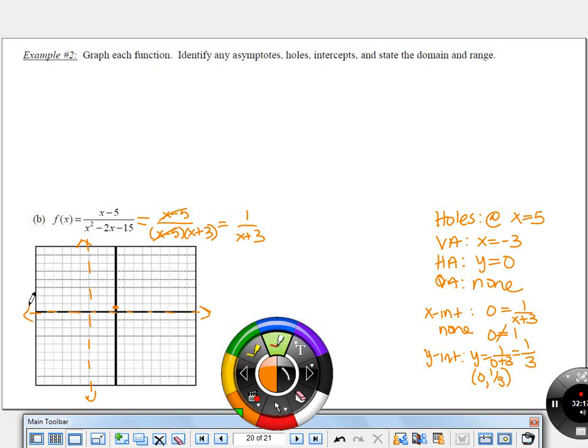Okay, so again, to do my sign chart here, I'm really just concerned what happens to the left and right of -3 where my vertical asymptote is. And I don't have any x-intercepts, so that's it. So I'm going to take this simpler function. When you plug in a number smaller than -3, like -10 to that function, the value will be negative. When you plug in something bigger than -3, like 0, the function will be positive. Okay? So the function exists entirely down here on this side of the asymptote with negative y values, and then entirely up here on this side of the asymptote when there's positive y values.